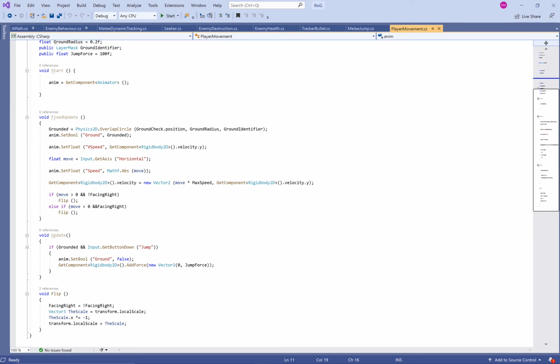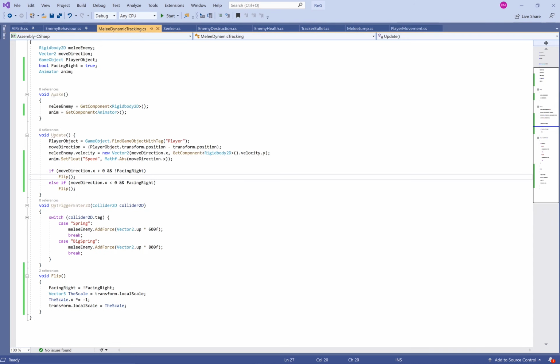Now in our other script, our player movement script, I have anim.SetFloat Speed, Mathf.Abs, and the float that I'm using here is one that works with us getting input on the horizontal axes. So what do we have that's a float that can be measured on the horizontal axes? Well, we're not really referencing the horizontal axes because we're not actually playing as this character. But the closest thing we do have is this float, moveDirection.x. So what we do is we swap out move for moveDirection.x.